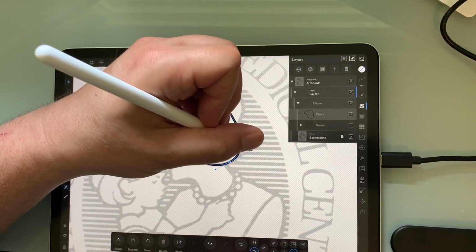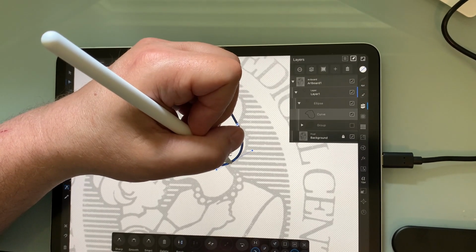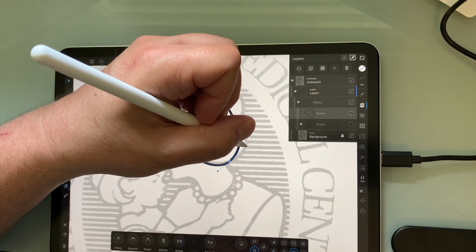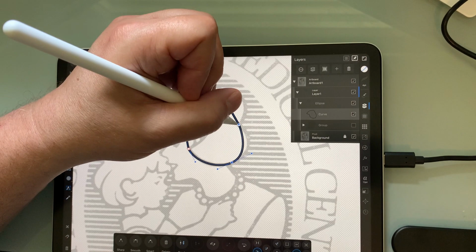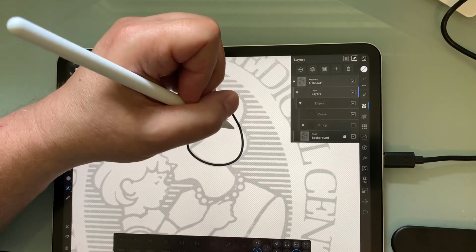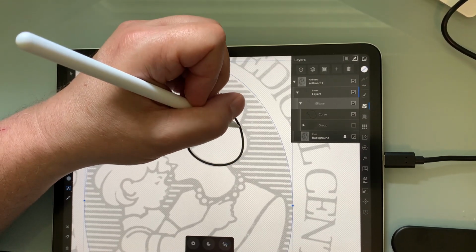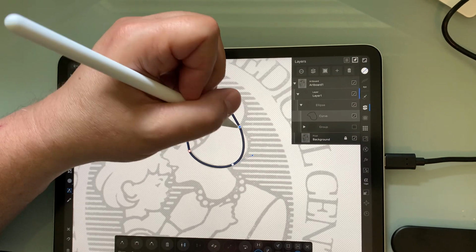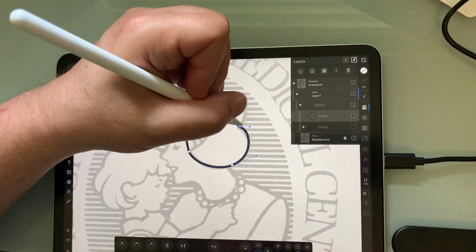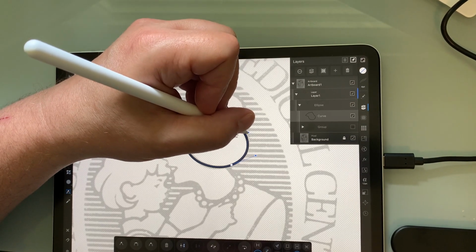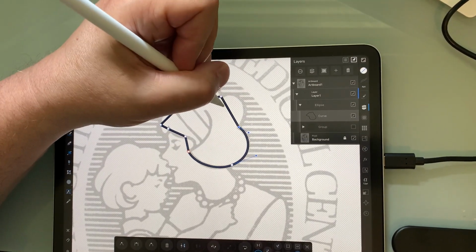On a curve smooth point, see when I move the handle, it moves both sides. Okay, this should be this one. This should be a sharp point. Okay, and when I move it out, see how I make that perfectly fit?